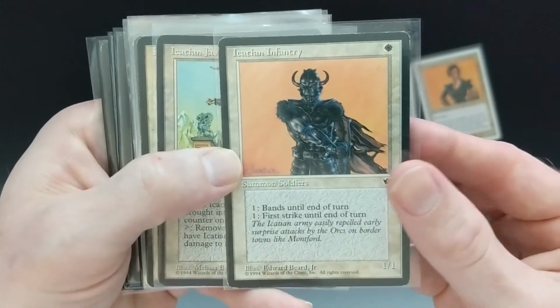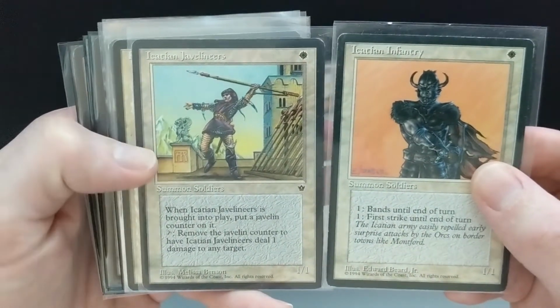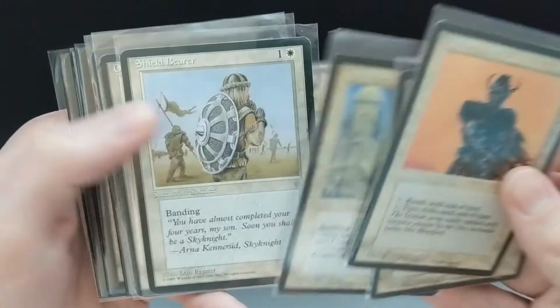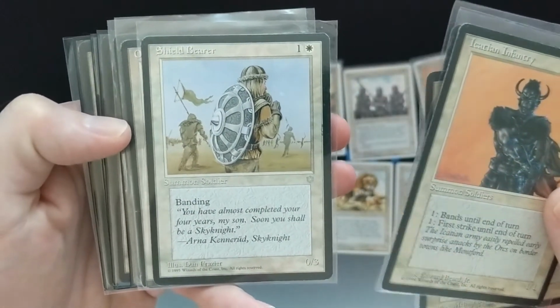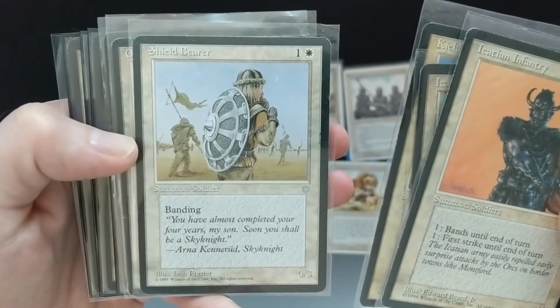Getting past the initial few sets and even past the 4 Horsemen sets, Accian Infantry, which you can optionally give banding or first strike, the Accian Javelineers with their small amount of direct damage, a copy of the Benalish Hero and the Keldon Warrior, and the Shield Bearer. I think the Shield Bearer actually appeared earlier than Ice Age here, but was reprinted in Ice Age.